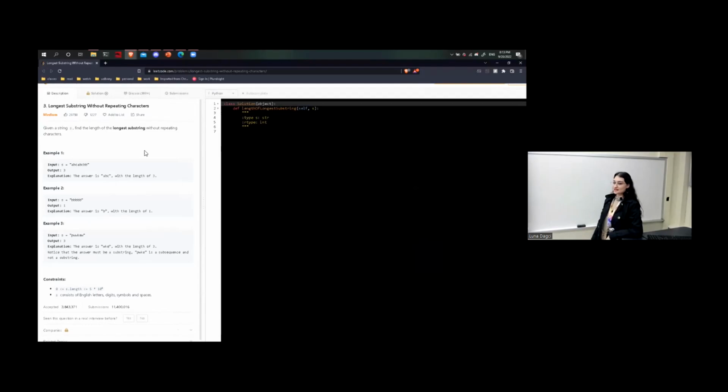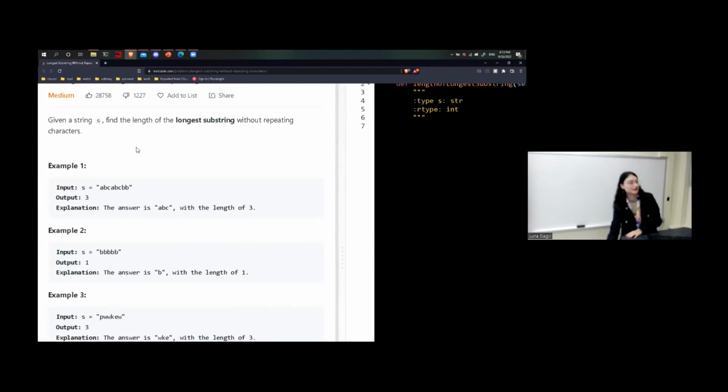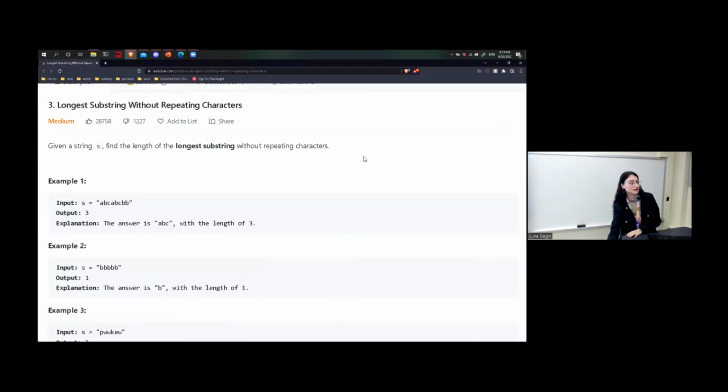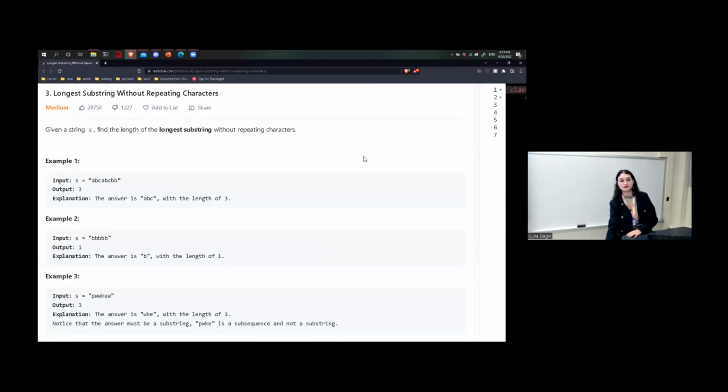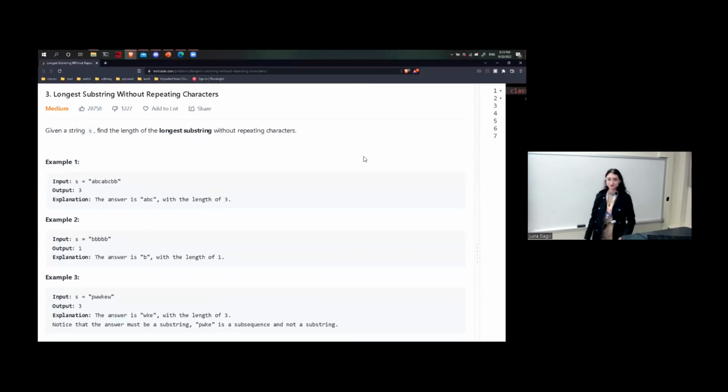What do you think this is? Who says this is sliding window? Can you guys see? I'll give you a second to read it.